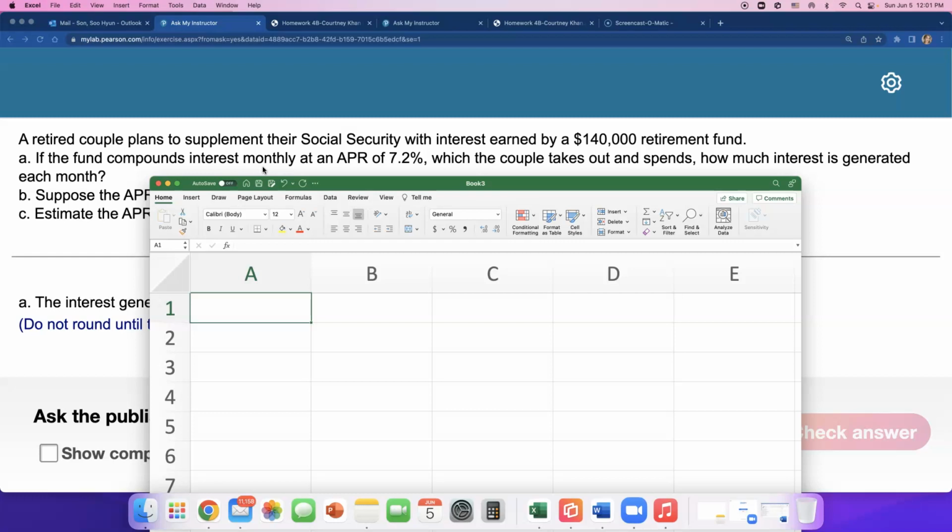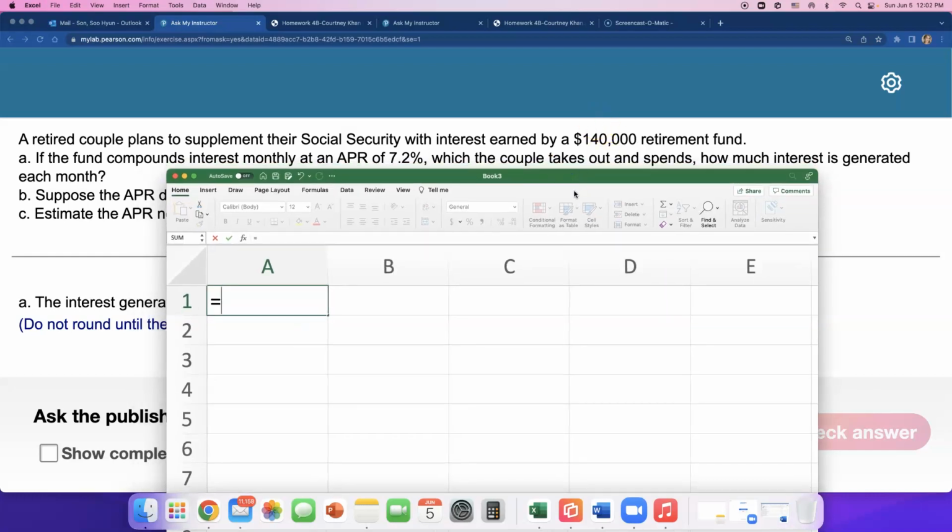See if this makes sense. I'm going to find the ending amount, how much money they will have after 1 year of investing $140,000, and I'm going to simply divide that by 12. I think you guys did this Excel activity. I'm going to use the future value function, because future value calculates the amount of money that we will have in an account after an investment period. So take a look at what I'm doing.